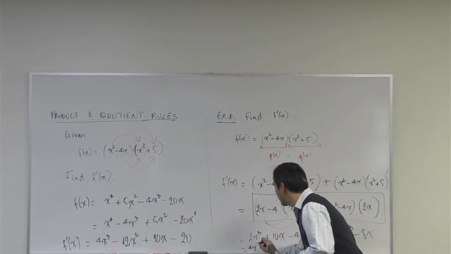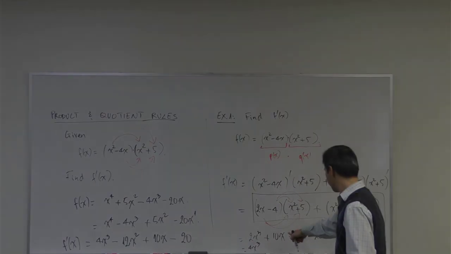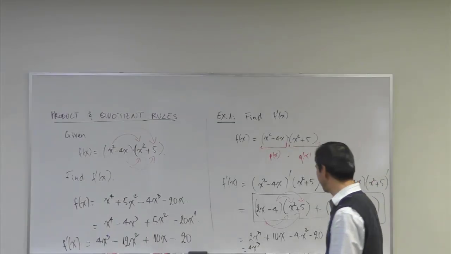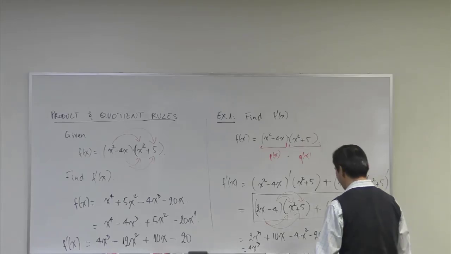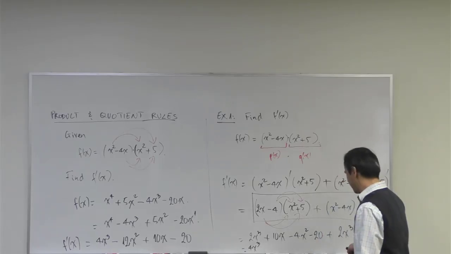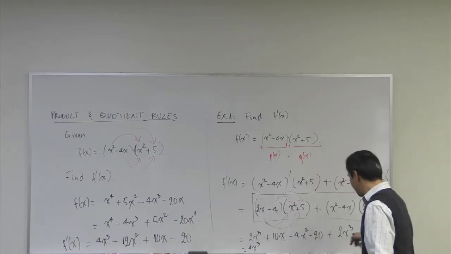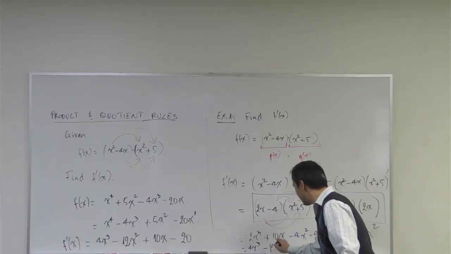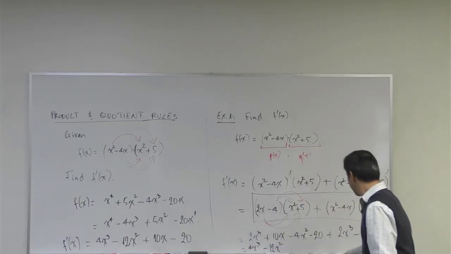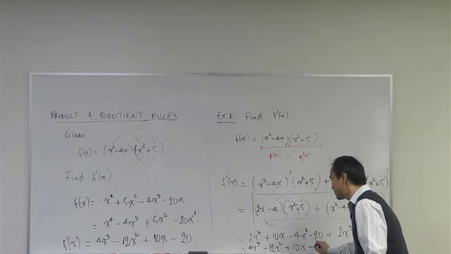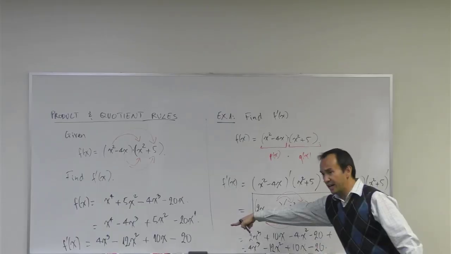It's minus 8x squared on here. What's that? You were right, squared. Yeah, that very last term. See, I still make those silly mistakes all over. So we got 4x cubed here, and then the minus 4x squared with the minus 8x squared, yes, it's making it a 12x squared, right? And then there's the 10x right here, plus 10x. The last term is minus 20. It agrees exactly with the other result.